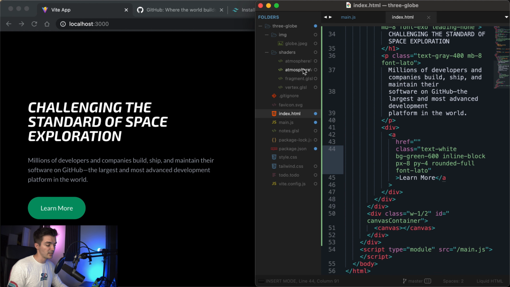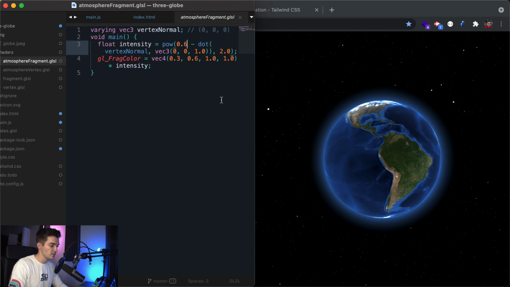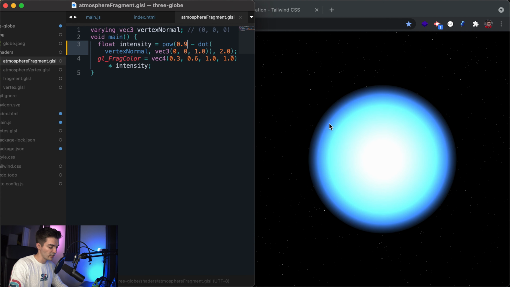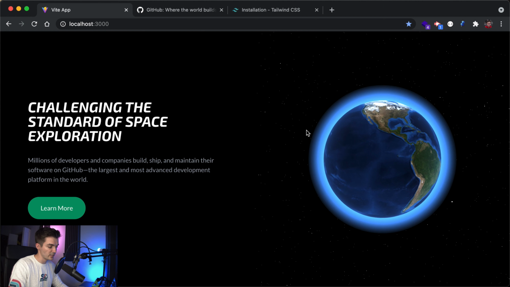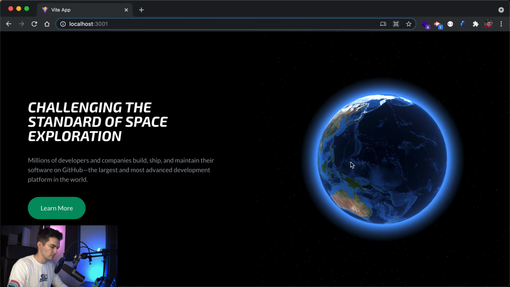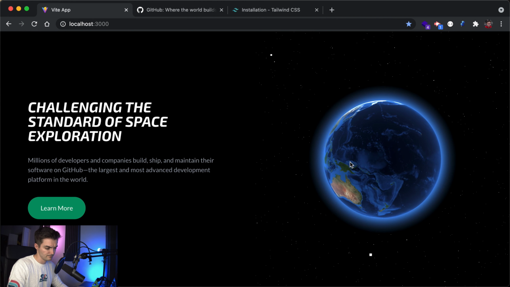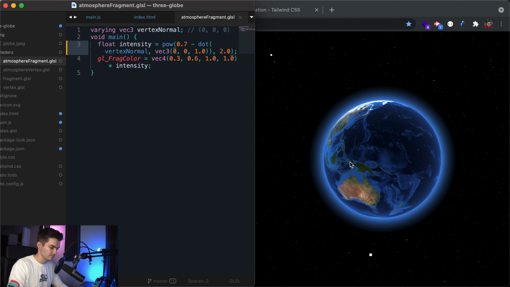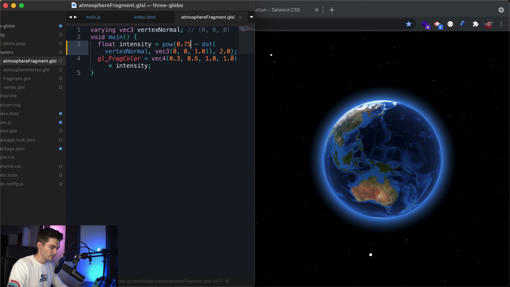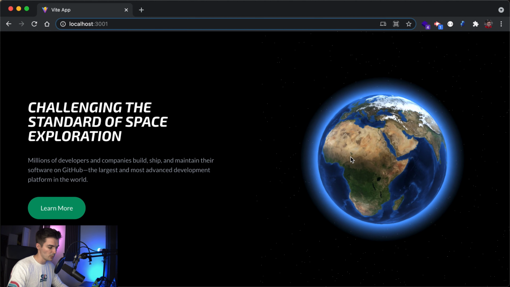If you want to brighten this up, like I said, you got to go back to your atmosphere fragment shader. And this value right here, you can play around with until you get a brightness level that you like. If you go ahead and increase this value, you're going to get something that's super bright, and that looks more similar to the example piece, although it's not going to fade out as well, so you kind of just have to find a happy medium. That's something that fades out well, and something that's still as bright as you want it. So I'll probably go ahead and set this equal to 0.75, and I think I'm probably going to call it at that, just to match it up pretty close to what we had in the example.